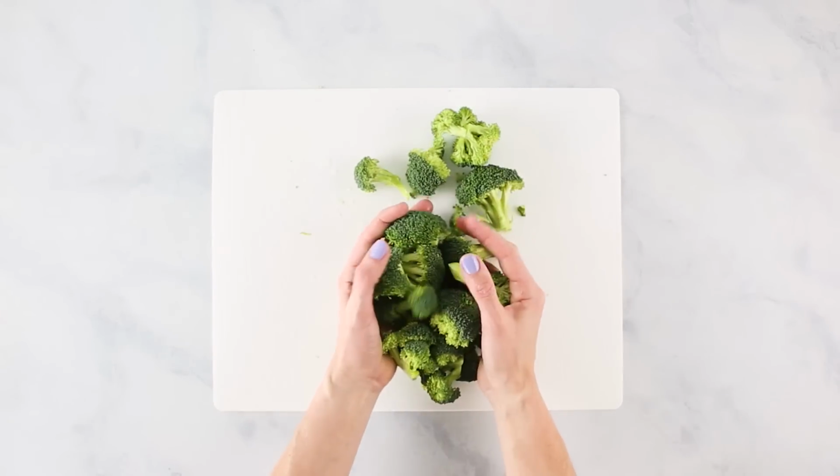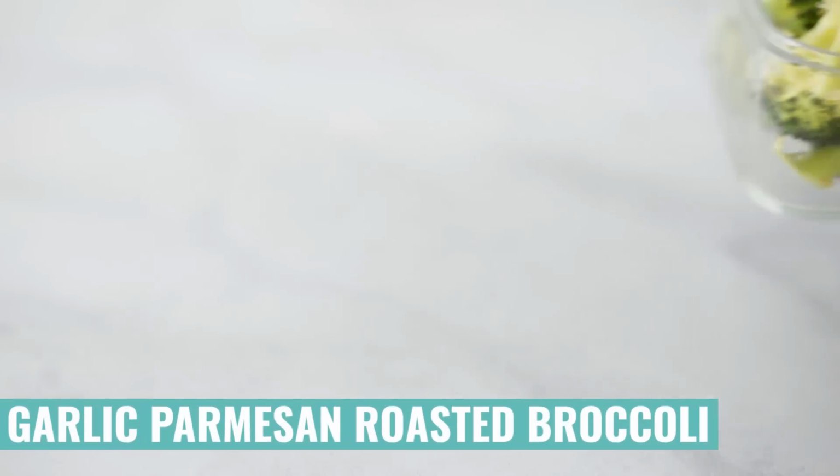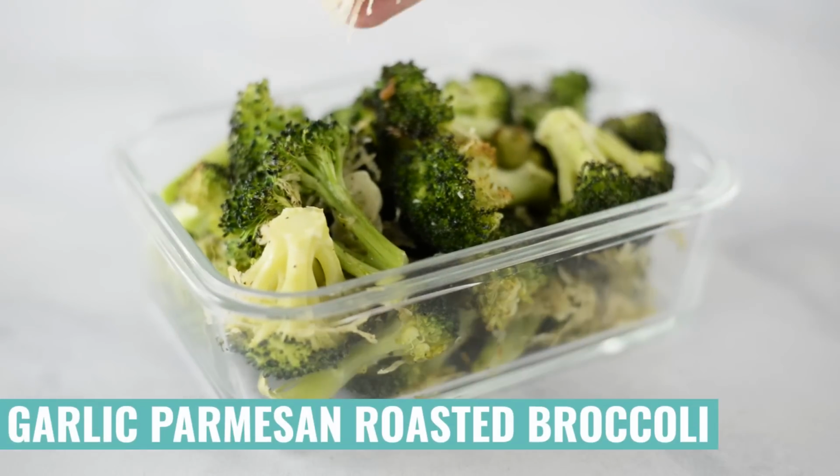So this is the neatest way to do it and also is the less cleanup. So that's what I like. For each of these recipes, we are going to be using about 3 medium-large broccoli crowns. That's gonna be roughly 1.5 to 2 pounds total, and it's gonna be about 5 cups of broccoli florets for each of the recipes. First off is the OG of roasted broccoli for me, which is garlic parmesan roasted broccoli.